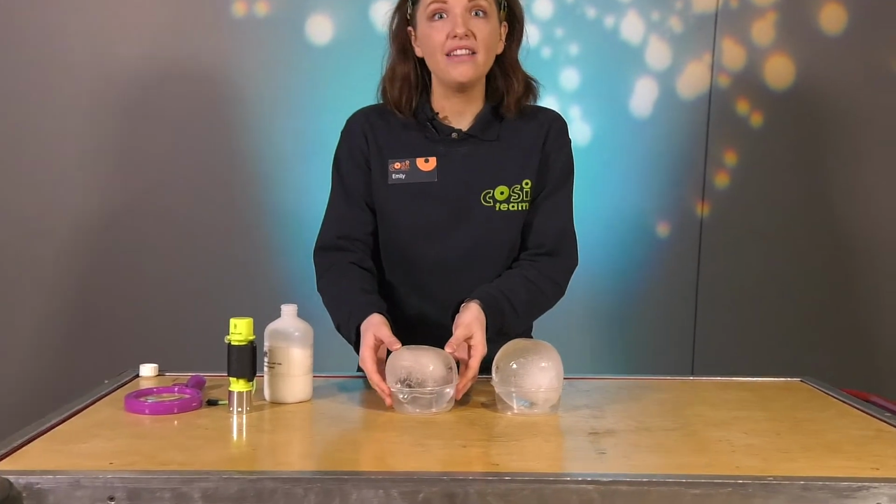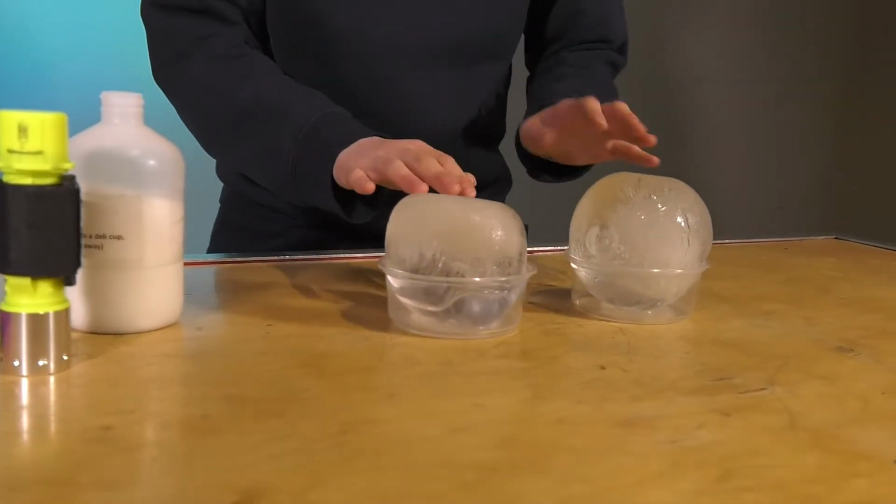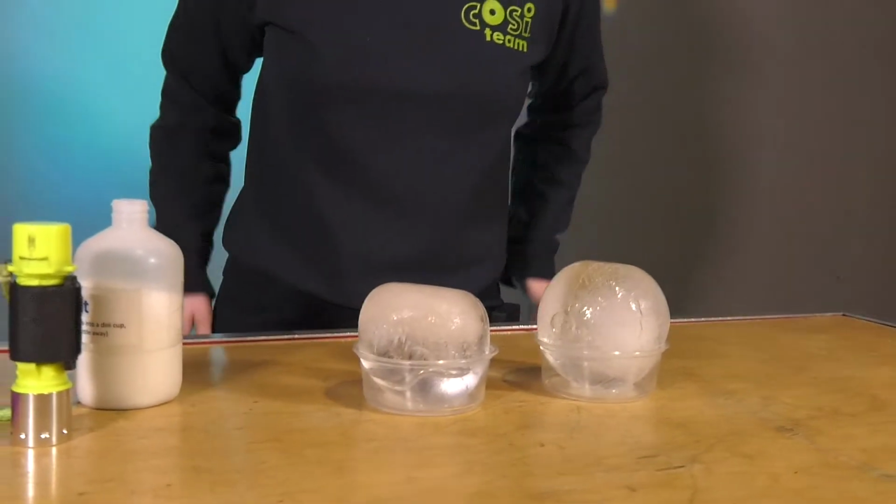I'm an educator here at COSI, and I have a fun science experiment you can try at home. So all you're gonna need for this is some ice. We just took a balloon, we filled it with water and we froze it, and we got these nice big ice balloons.